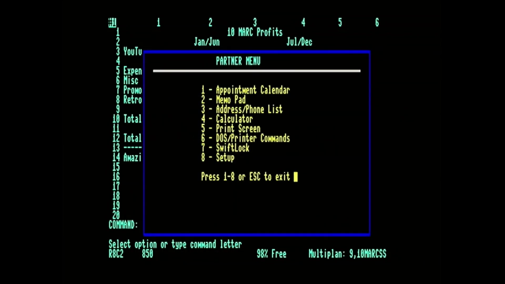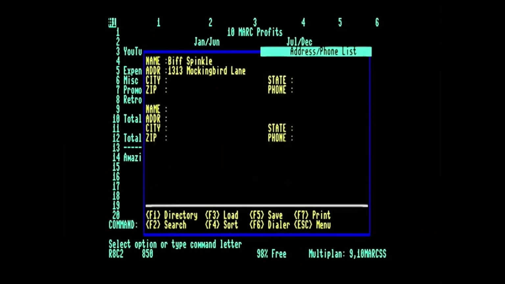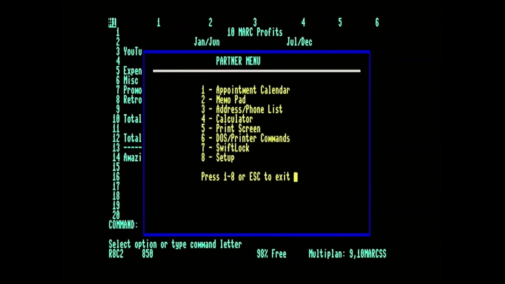So you hit your button on your device, you go to your address book, hey, there's Biff Spinkle, and you hit F6 to dial your modem. And we have no phone number here, so it's not really going to do us any good. Okay, with no modem in here, it's not even going to get me to the interface screen, but that would then try and dial your modem so you can connect. It's actually really cool. Hit escape.